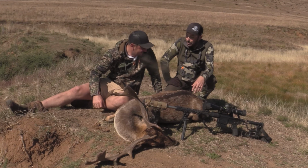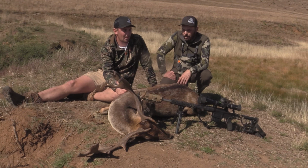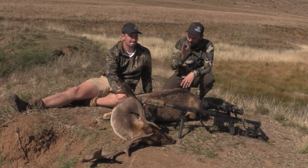I think we used the terrain and kind of a shelf to get in. The first shot was 160 yards, and then the second shot was a couple hundred, two and a half maybe. Turns out it wasn't needed. We weren't sure. Hannes initially called a no-hit on the first shot, and as the group was running away, we saw him step out of line and start slowing way down and moving away, and everything else kept going. I went ahead and put another one in, and it dropped.